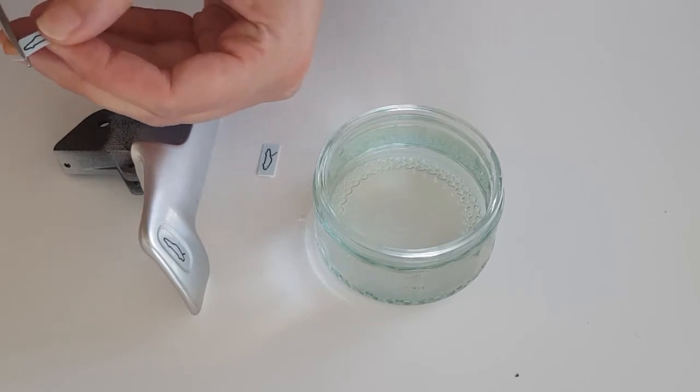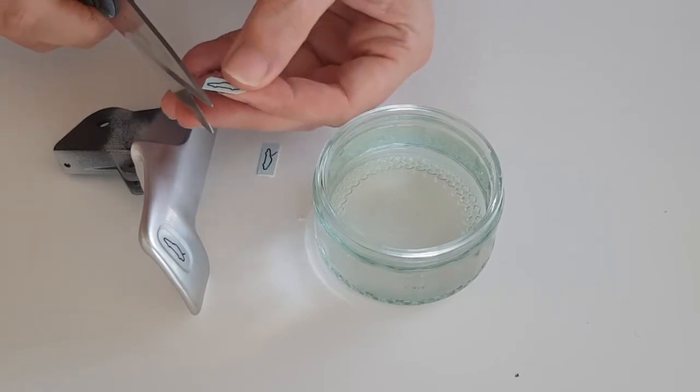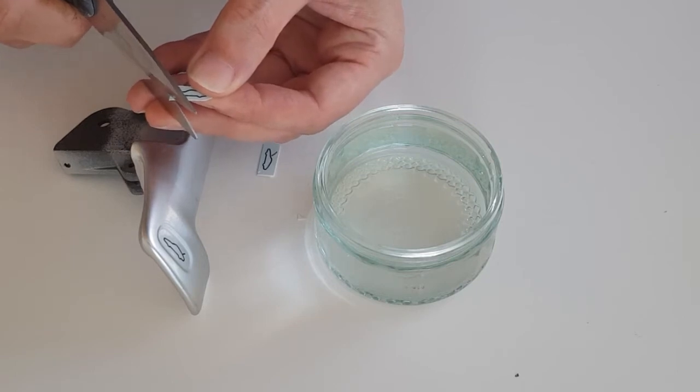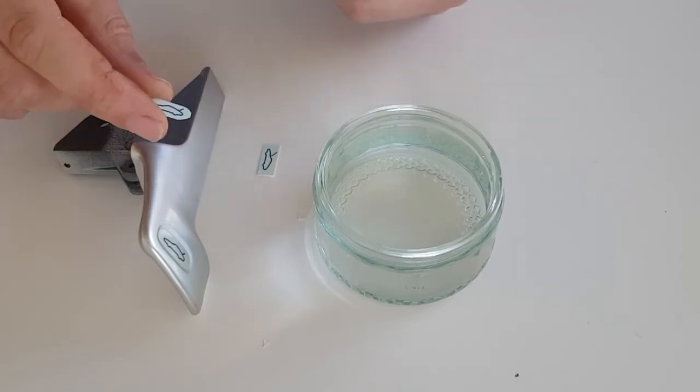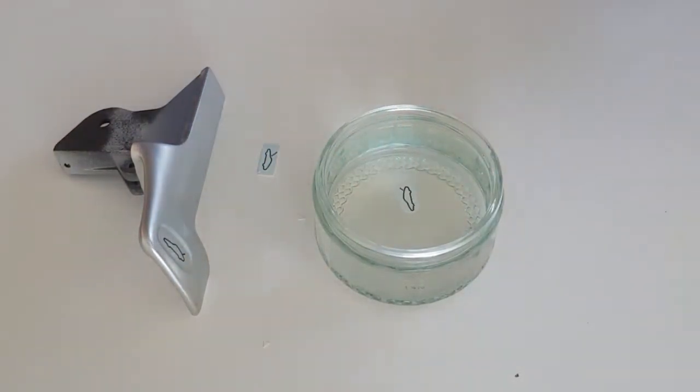These are water slide transfers rather than adhesive backed ones, so they don't peel off. They need to go into water for the water to soften the glue. So with that done, you can see that's reduced. That just then goes into the water, and I'll leave that to soak in there until the glue is softened. And then once that's done, I'll be able to slide it off. I don't think it matters if you leave it in there for a bit longer than necessary. Just don't try to peel it away from the backing. Always wait until it slides.